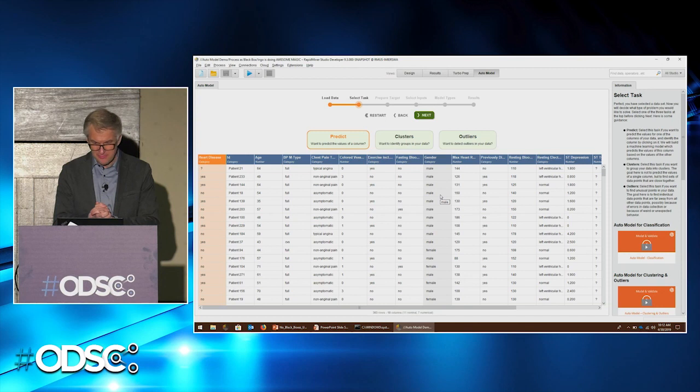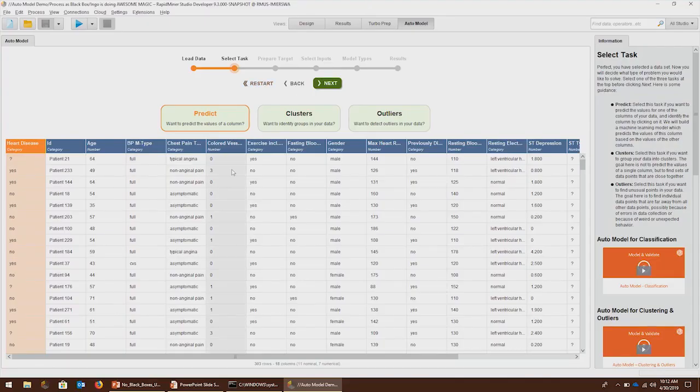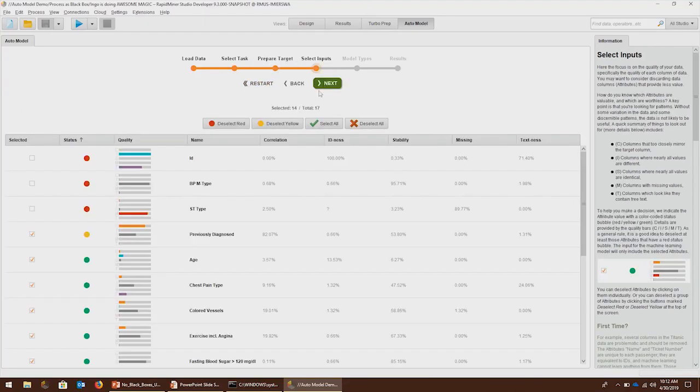So let's look at this data here. It's the same data set as before. Only difference is the target column on the left. So we could cluster the data now or do other stuff, but in fact, we want to predict this column, so all is good. Let's step over this view. This next step is actually kind of interesting because it tells us right away there's a couple of data quality problems. So you see this traffic light here. There's a couple of columns like the ID column, for example. They're not going to be helpful for building a model, so RapidMiner suggests to take it out. So good, let's do that.